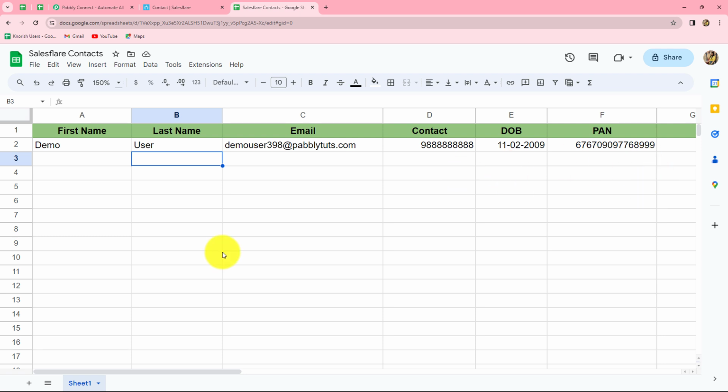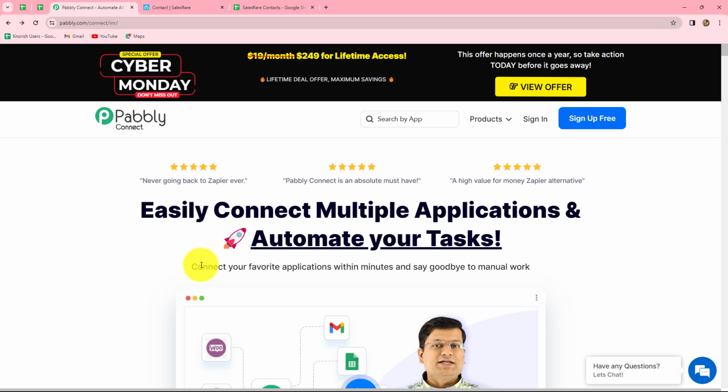Okay. Now, in order to create this automation, we will have to integrate Google Sheets and Salesflare, and we are going to do that with the help of an amazing automation and integration software, Pabbly Connect. So this is the home page of Pabbly Connect, where we can reach directly by typing pabbly.com/connect in our browser. Once we reach this home page, we can find two options over here: sign in and sign up for free. If you are an existing user, you can directly click on sign in, but if you are a new user, you have to click on the sign up for free button to create your free new account. And also, when you create your account, you will get 100 free tasks every month to explore this amazing software and to test multiple automations.